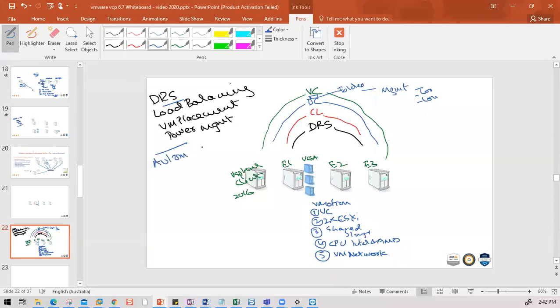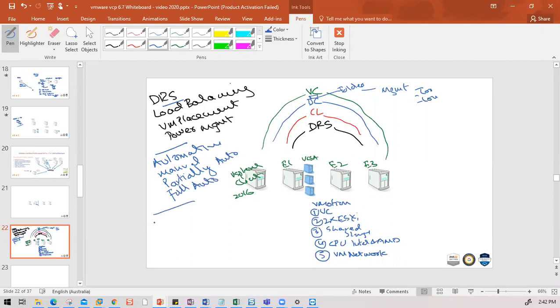So automation levels can be manual, partially automated, or fully automated.